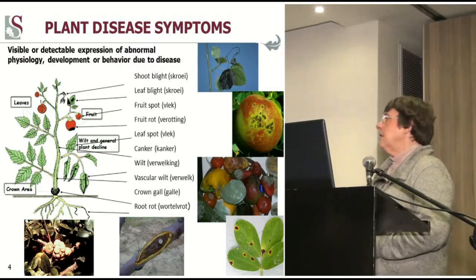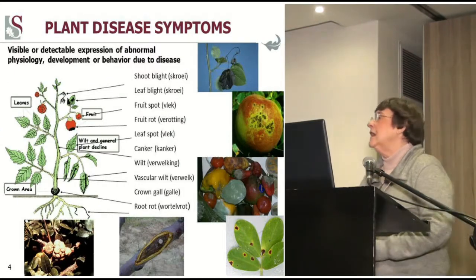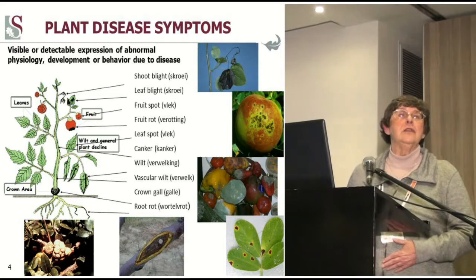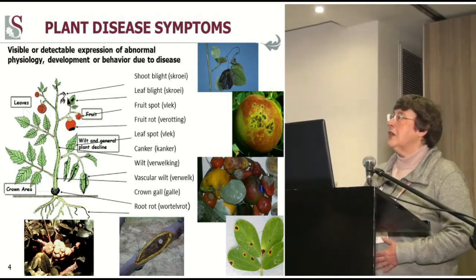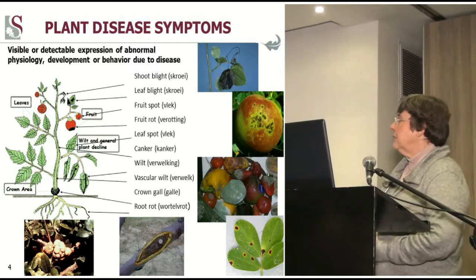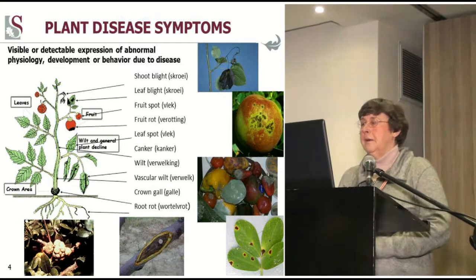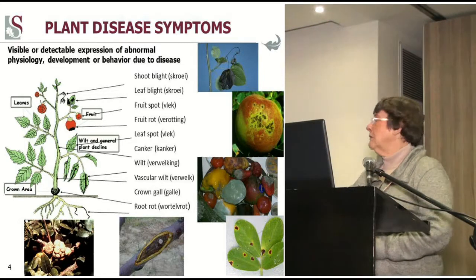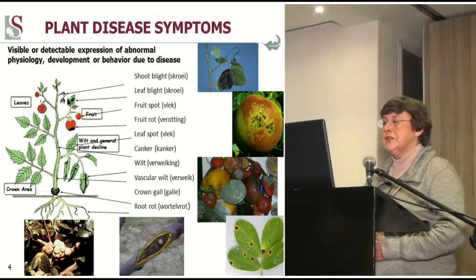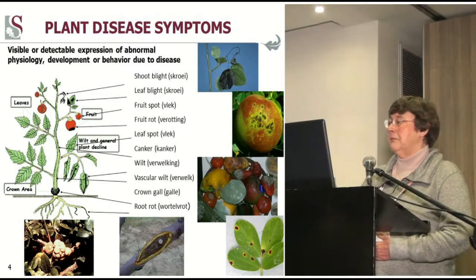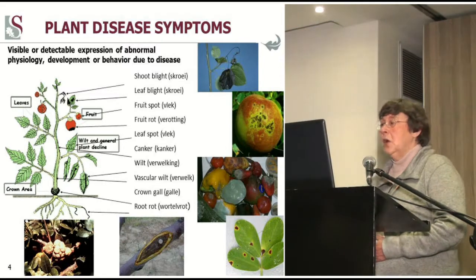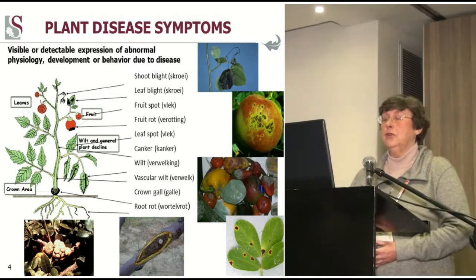Very importantly, probably the first thing you will see in dealing with a plant pathogen is the symptoms. So you will see the expression of that disease. The pathogen has caused that disease. The plant now is showing symptoms of the presence of that particular pathogen. Those symptoms can range from the above ground symptoms of your blights, your fruit blemishes and blotches, leaf lesions and symptoms on the leaves, cankers on the stems and the branches, wilting or verwelking, so wilting of your above ground plants.